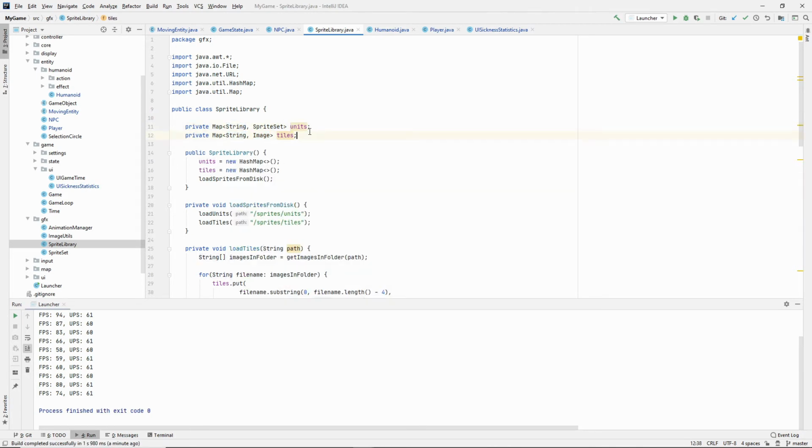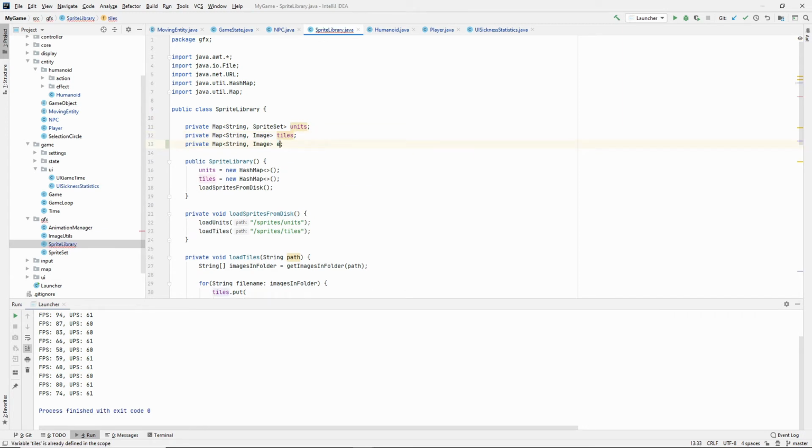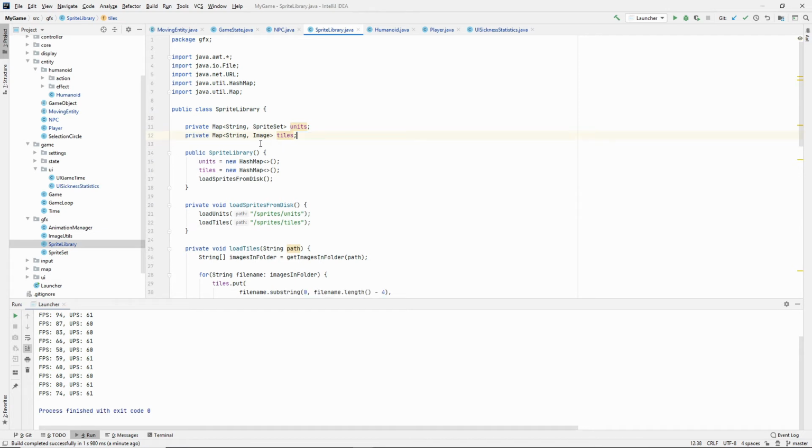So instead of now doing another one of these and calling it effects, because that's where our bubble is, I'm instead gonna rename tiles to images, and then it's gonna be able to keep both tiles and effects and whatever. As long as their labels don't clash, it'll be fine. And we could solve that by naming conventions anyway. So this is gonna be images, and this I'm gonna rename to maybe animations or sprite sets, maybe.